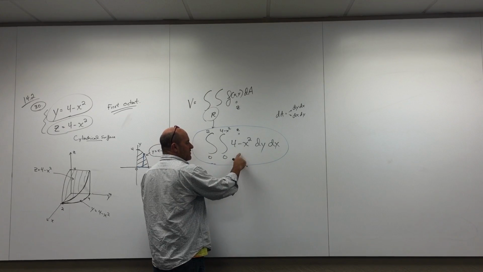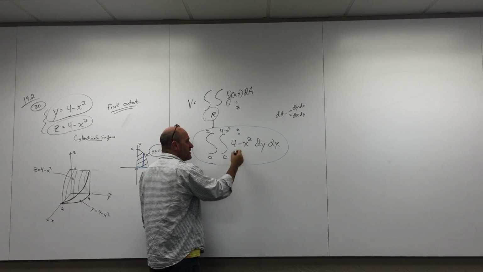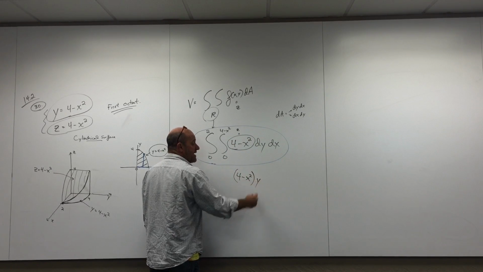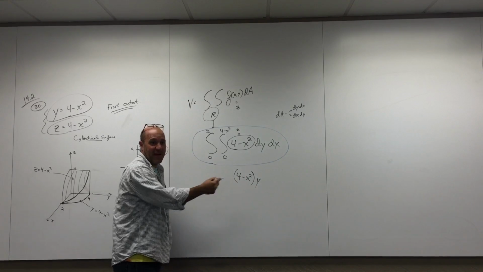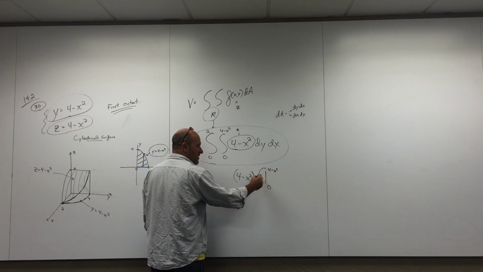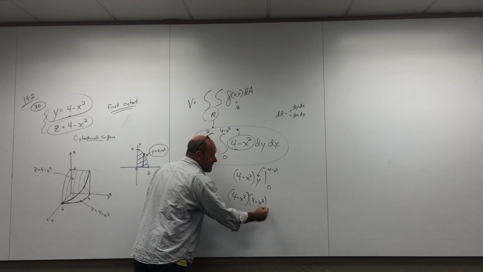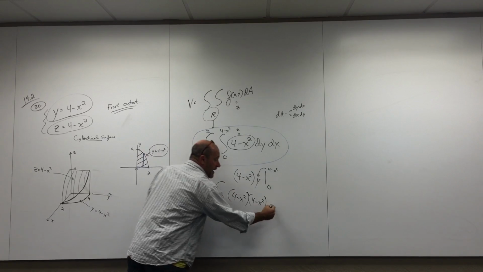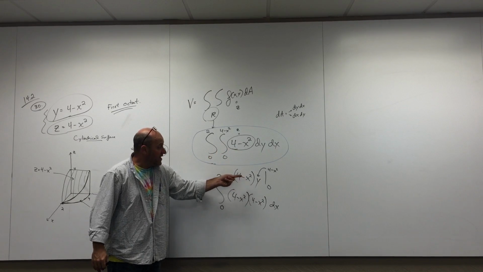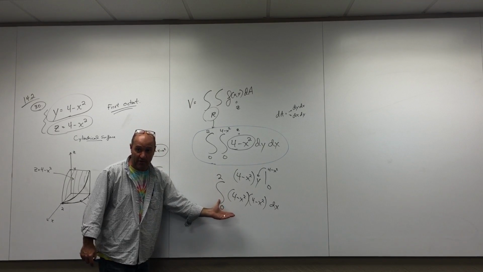I want to integrate with respect to y, so I could write 4y minus x squared y if I integrate each term. But the truth is, what if I thought of this as one big constant? I could think of it as 4 minus x squared times y. In other words, I kind of factored the y out. And then if I evaluate from 0 to 4 minus x squared, this is kind of funny, but this is going in for this y. So now I have 4 minus x squared times 4 minus x squared. And I want to integrate that with respect to x from 0 to 2. You saw how quick this goes? The inner integral was done. The inner integral was then evaluated. And here I am ready for my outer integral or second integral.